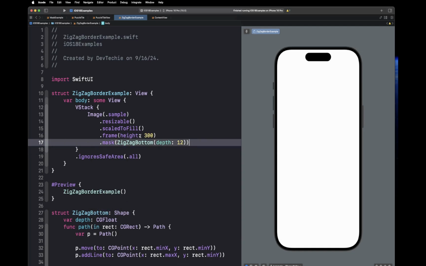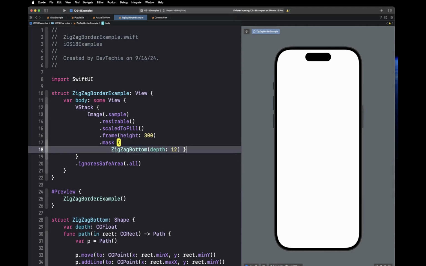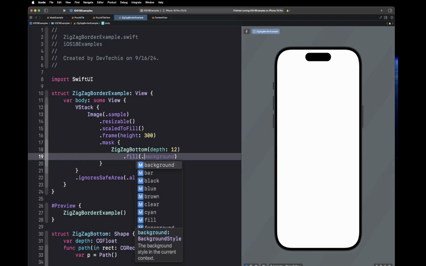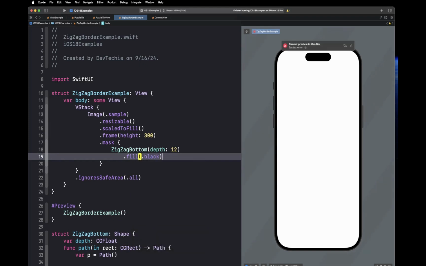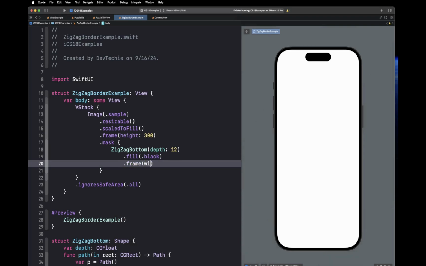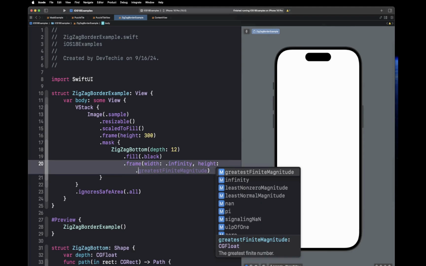So let's create this with curly braces, so we can have our content a little bit more rich. And let's fill this with a black color. And a frame, we're gonna set the width as infinity and height as infinity.